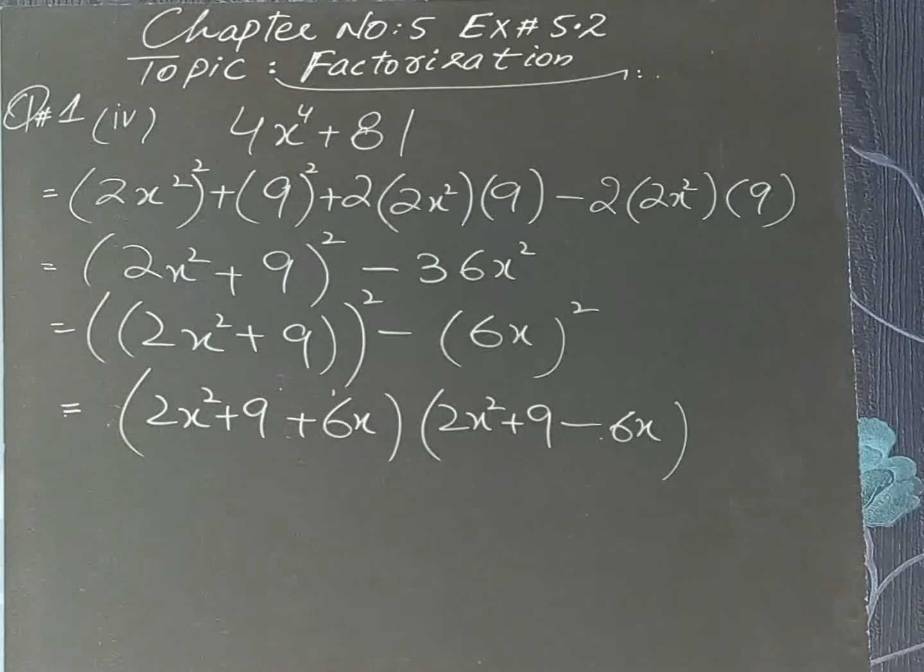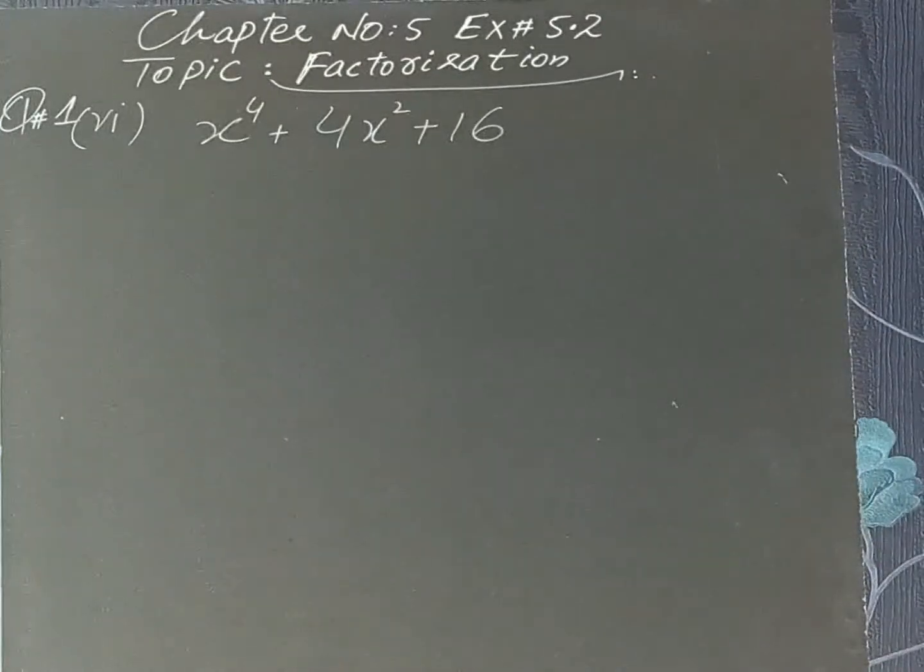So from the last two parts, 5 and 6, I will solve only one part from here. Hope so you will be able to solve the other yourself. In part number 6, we will use the same method. Here all the three terms are perfect squares, so which two terms will we pick from here? We will have to judge this by checking.